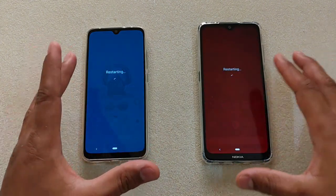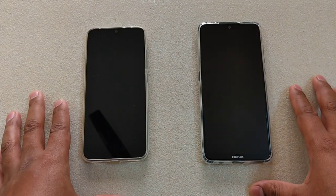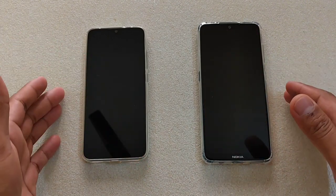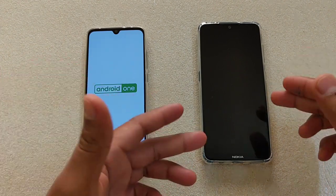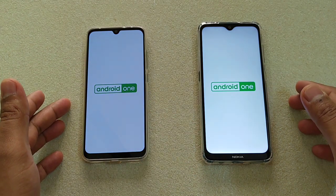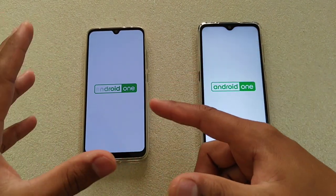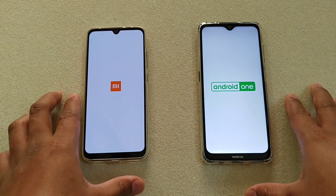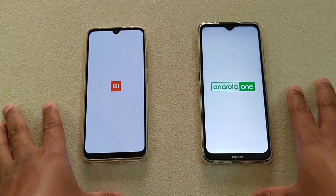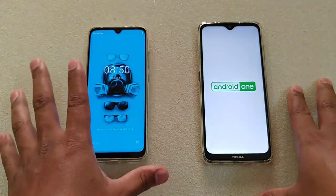Let me know if you're using either of these two devices — how good are they in terms of apps loading time and gaming. According to me, gaming is better on the Nokia 7.2. It's not that gaming is really bad on the Mi A3, but because of the display, you won't enjoy gaming on it. Otherwise it is playable, no problem. But in terms of day-to-day tasks, it is really fast.